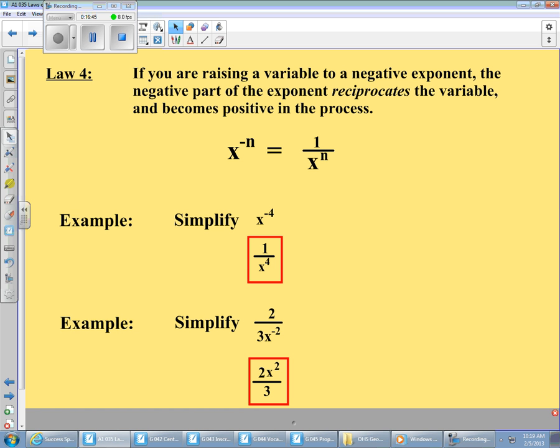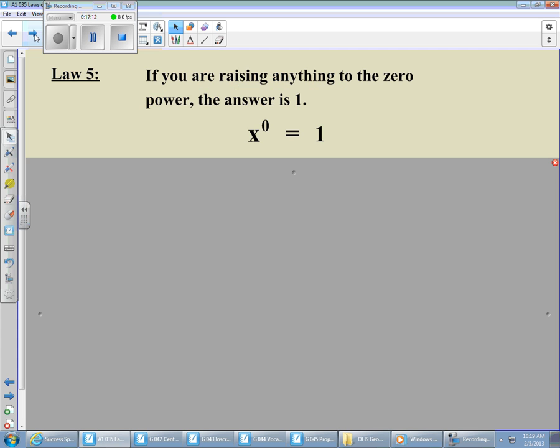Okay, so with law 4, it is very possible. And matter of fact, most of the time, that's the way this is going to work. Certain parts of the numerator and certain parts of the denominator will be passing through the fraction bar. Things will be jumping up, things will be jumping down, but other things are going to end up staying put. It all depends on whether they have positive exponents or negative exponents. Okay, we'll get some more practice with law 4 here when we get to some more in-depth examples.